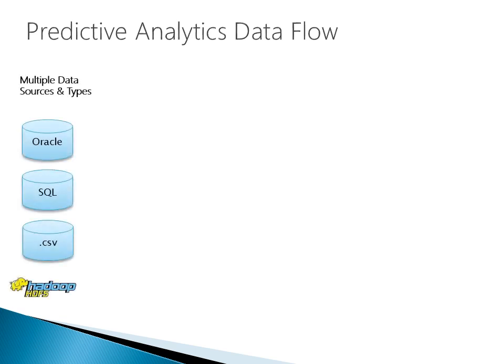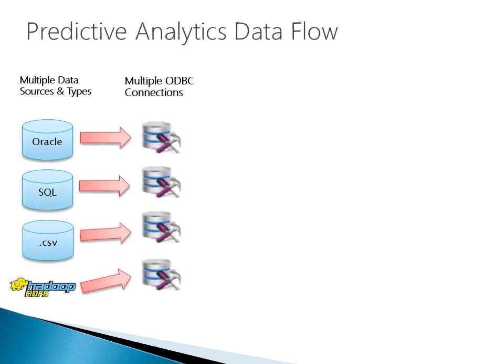We can think of getting our data from different sources. These are all data warehouses. Now, they could just be one if we have a really good data warehouse, but they can come from a variety of sources, whether it's an SQL server, Oracle, just a flat CSV or a text file, and in some advanced applications, we're actually getting our data from a HDFS Hadoop cluster. And what we will do is take this information and connect it. So we create an ODBC connection or pass the data through a different channel.